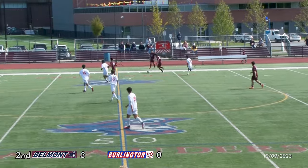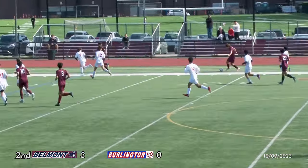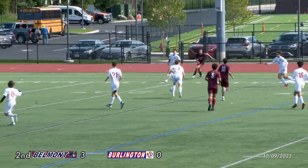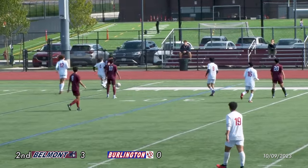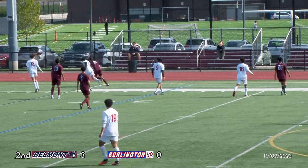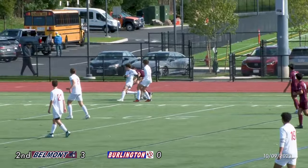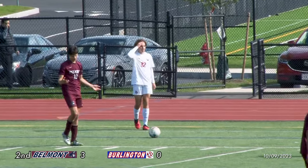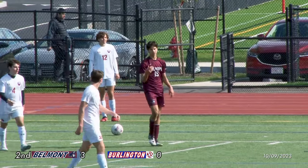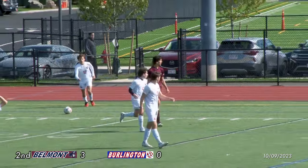Now Bowden with the ball. Tries to bring it upfield by himself. Sends it in the middle, but right to Burlington. Who clears it down the field. Nice touch by Jaden. Andre Leshner with the ball. Goes, that works down that wing, that far side. But free kick for White. Not sure what happened there.